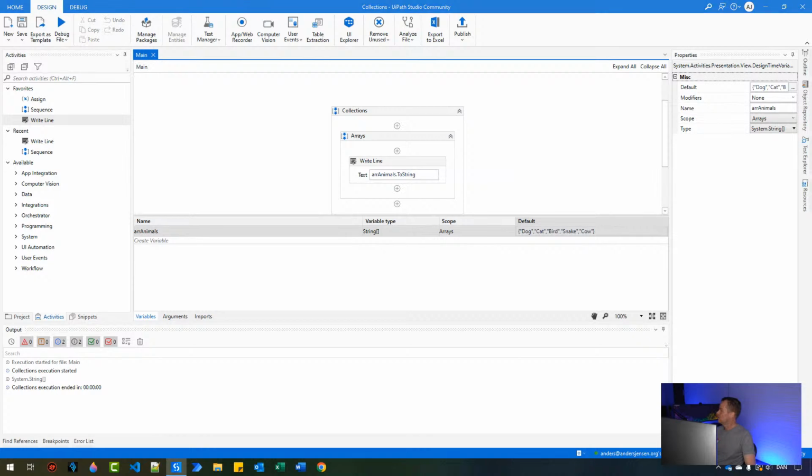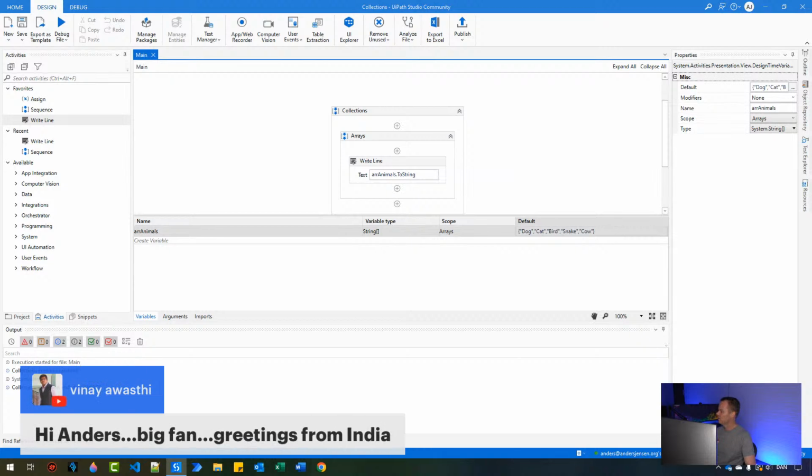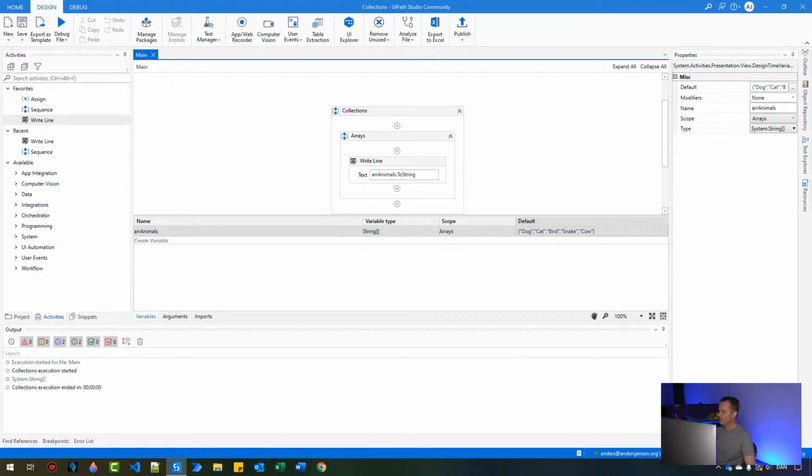So, now let me just see if we are actually going. Please let me know in the chat if you see this out there. I see that this says an error occurred. Hello, Vinay. Vinay says, "Hi, Anders, big fan, greetings from India." Vinay, can you actually see something? Because my UiPath gives me an error. Please let me know in the chat if you can see something on my screen. And hello, Sanjay, big welcome to you. Please let me know here in the chat if you can actually see my UiPath. I'm a little bit unaware. I really hope so, because it would suck to give a demonstration in thin air. Anyway, let me know in the chat and I will continue.